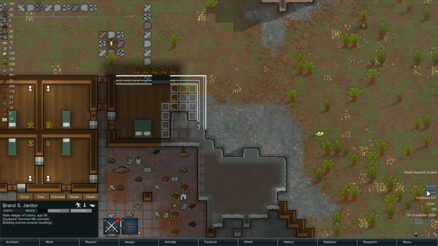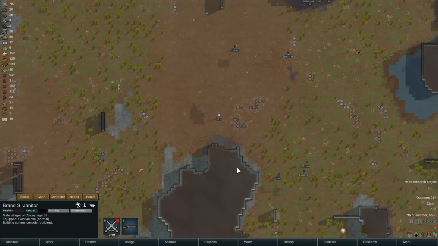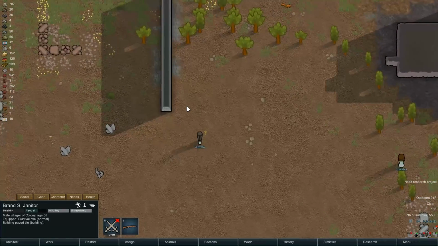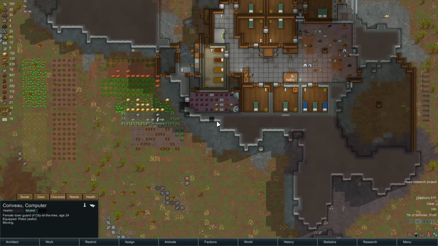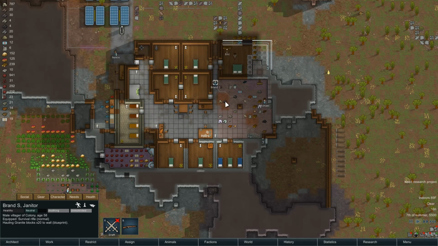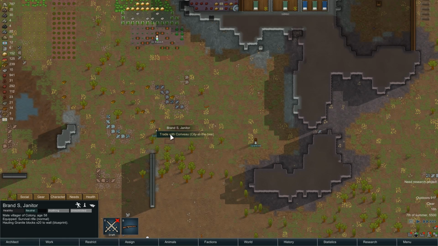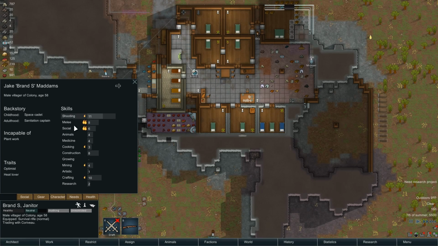We do have visitors. And a few of them want to trade. Where are you now? Okay, so Kit wants... No. That was odd. Showed me Kit, but... Corvo? Corvu wants to trade. Brand, where are you? Brand, what are you up to? There you are. You are busy hauling granite blocks. Let's actually have you go talk to Corvu. Let's see what they have to offer us. You are still the best social, right?